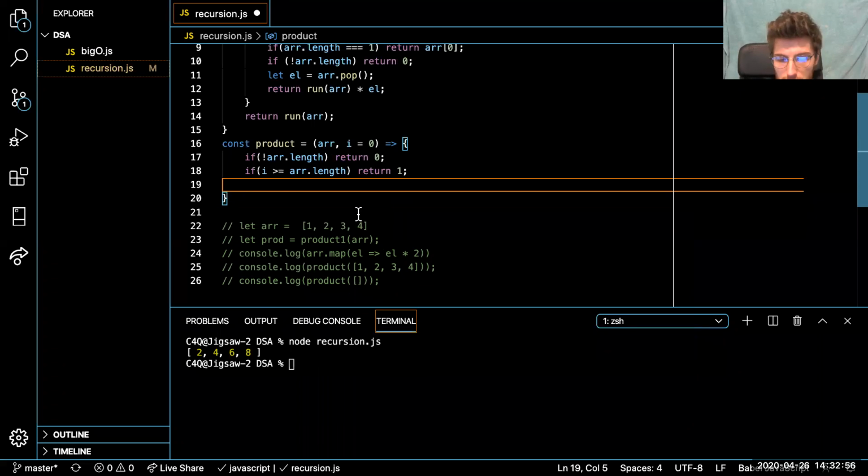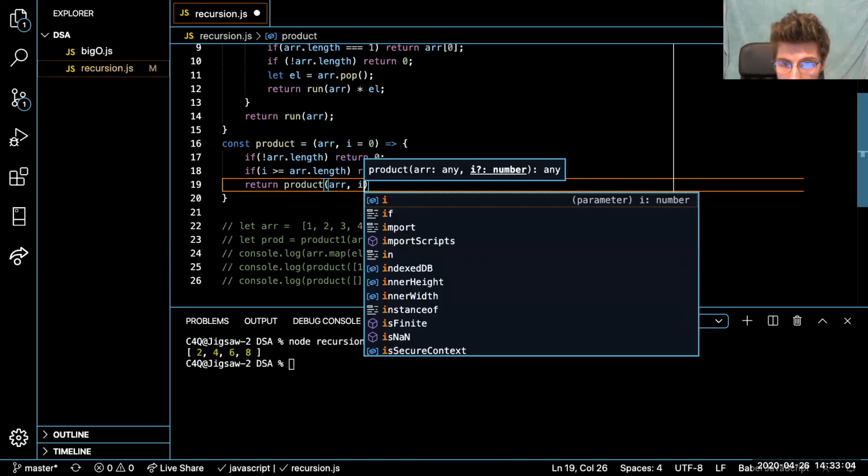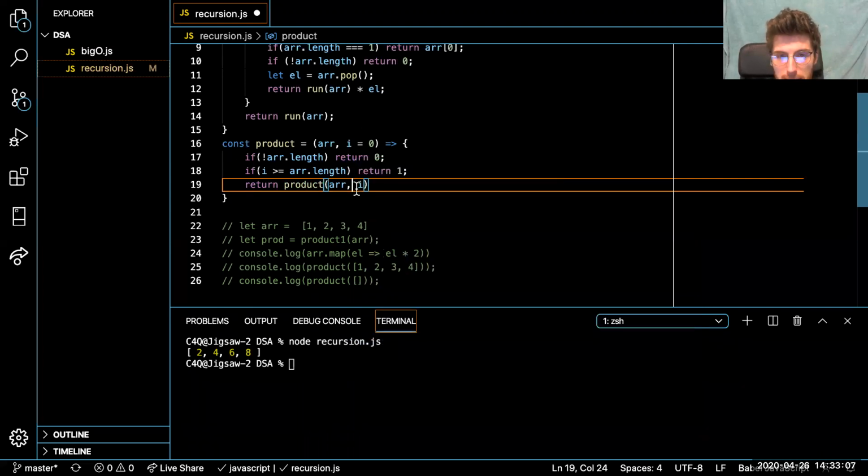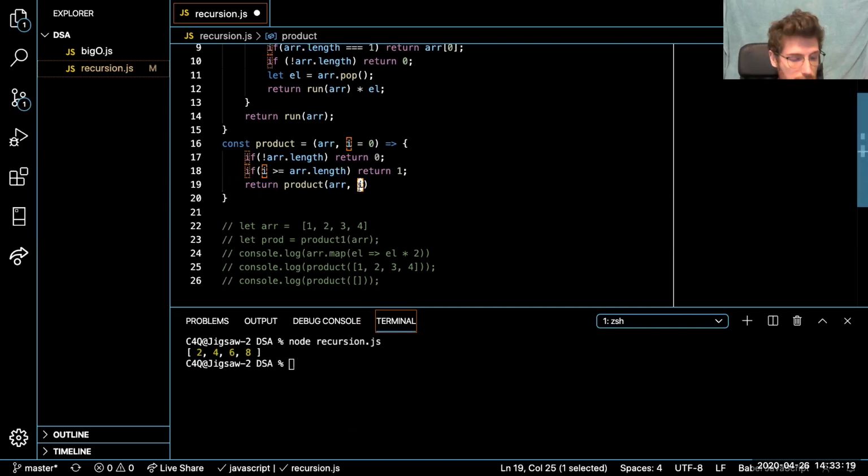Now, we want to write this as if we've already got it a bit. So we're going to return, and we're going to call product. And we know we're going to call product on our array, and we're going to have to pass in our i. But we got to do something to our i, right? Because our i has to get closer, because this is the inductive step here. Our i has to get closer to the base case. So what can I do to i? Go ahead and tell me in the chat what I need to add to i in 5, 4, 3, 2, 1. Blast off.